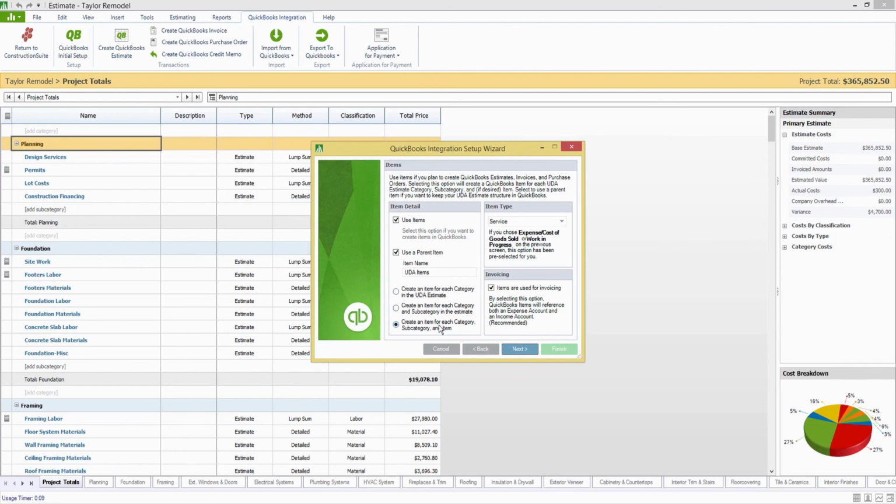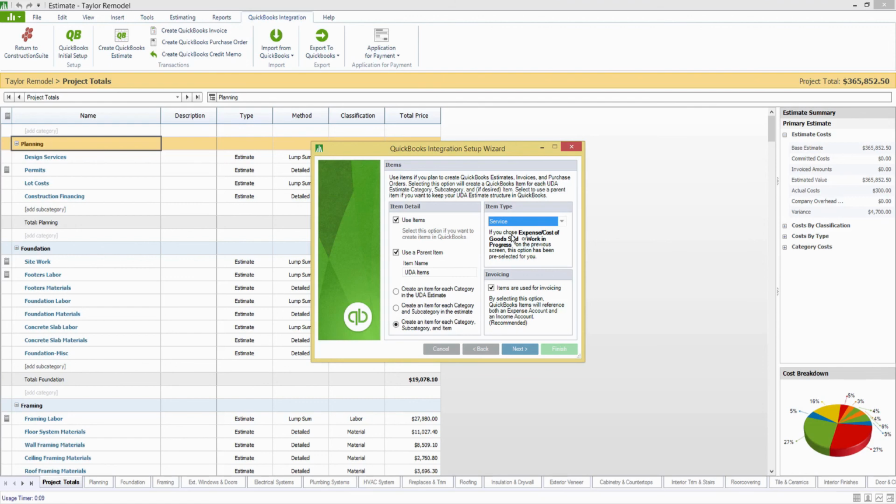Again, I'm going to choose the most detail that I can here so you can see the possibilities. And I'm going to choose to use service items. You've got the opportunity to use inventory, non-inventory, or other. I prefer service. And as I mentioned, this is all very personal internal decisions to be made. We can kind of guide you here, but we're not CPAs over here. We're not telling you how to run your company. We're just telling you how to make ConstructionSuite run with how you've decided to run your company.